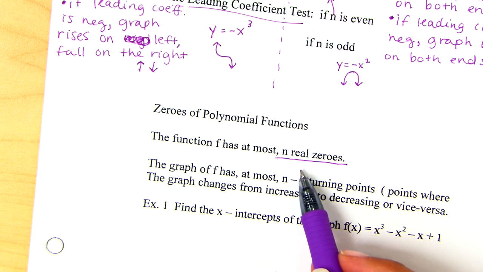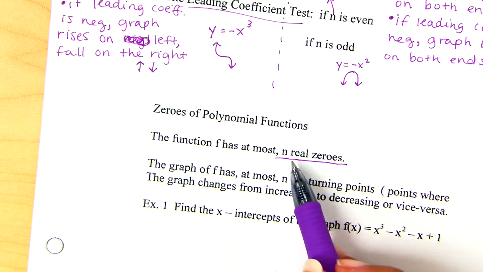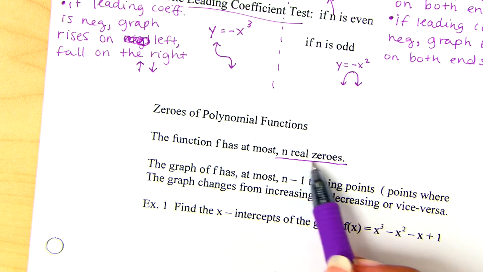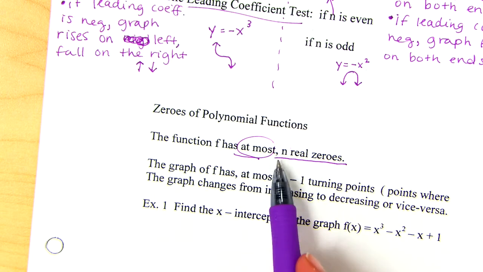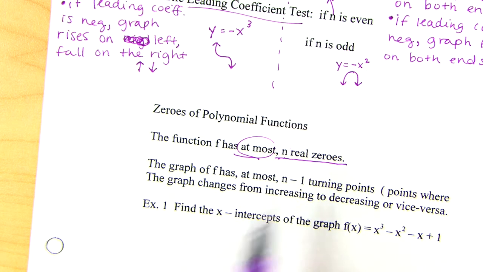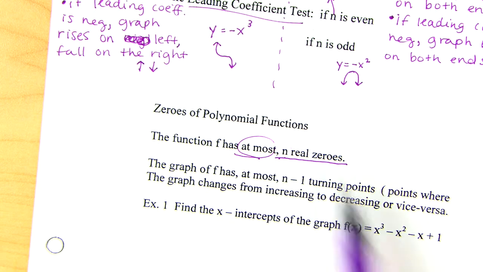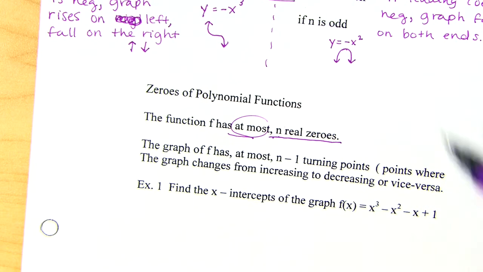So if I've got a power of 3 and I ask you, hey, true or false, x cubed can have 4 zeros. You better say false because you're looking at that exponent and you see that you have a power of 3, so it would be impossible to have 4 real zeros. So at most, n real zeros based on exponent. Sometimes you might have a power of 5 and you have no real zeros, and it might just not intersect the x-axis. So you'll see that happen too, but at most, n real.